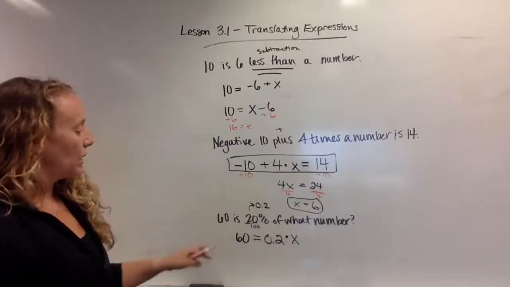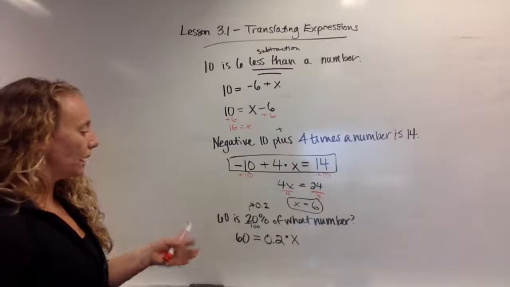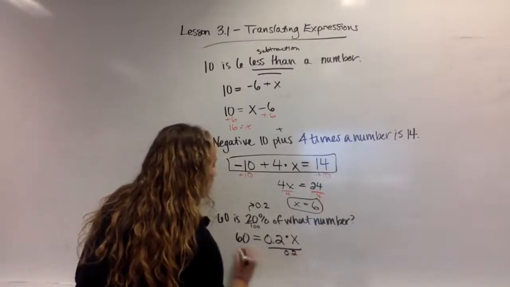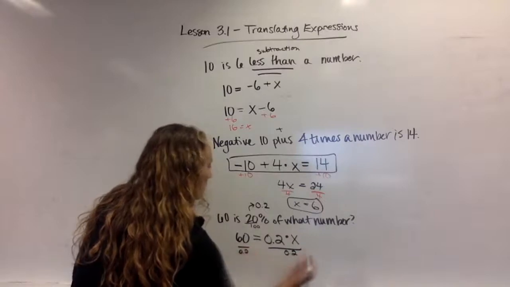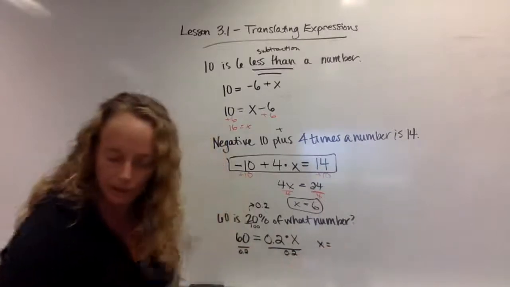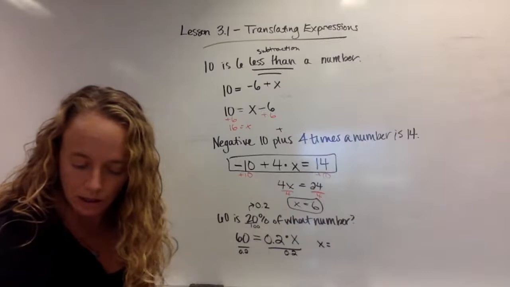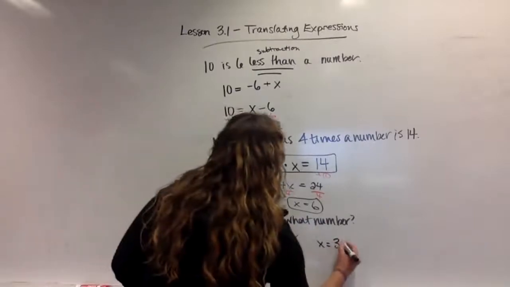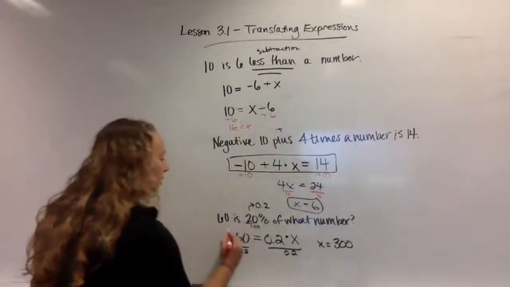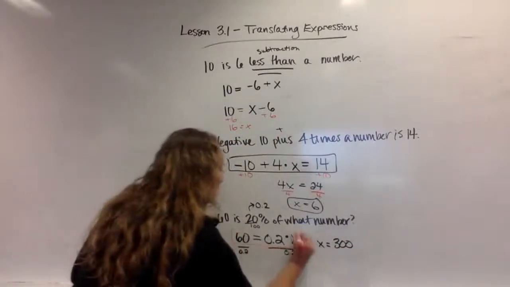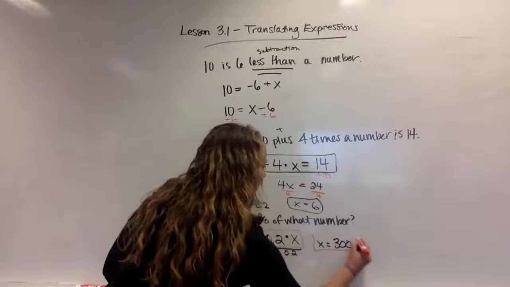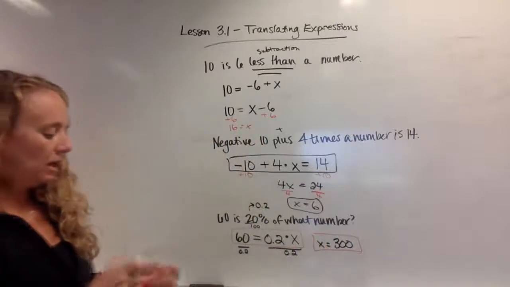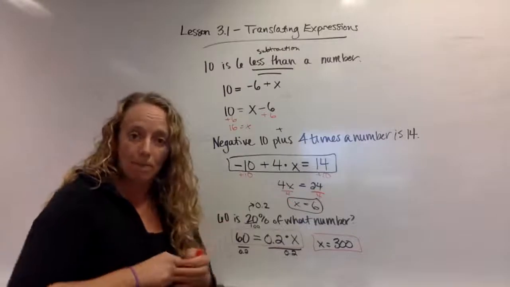And so from there, we can actually do the math work. We can divide by 0.2 on both sides. And we can get X is equal to, I'm going to do a little bit of calculation. 60 divided by 0.2 gets me 300. So here is my translated expression. Here is the answer for the variable for that translated expression. Make sure you show both.